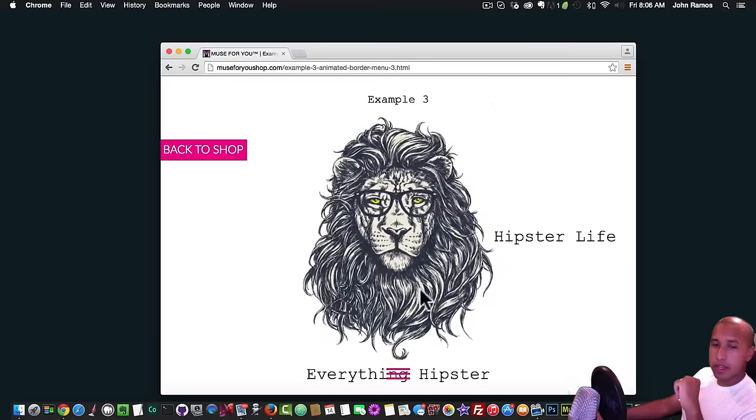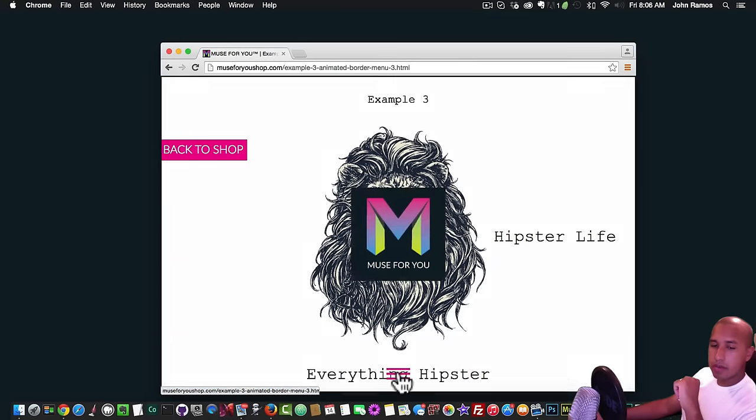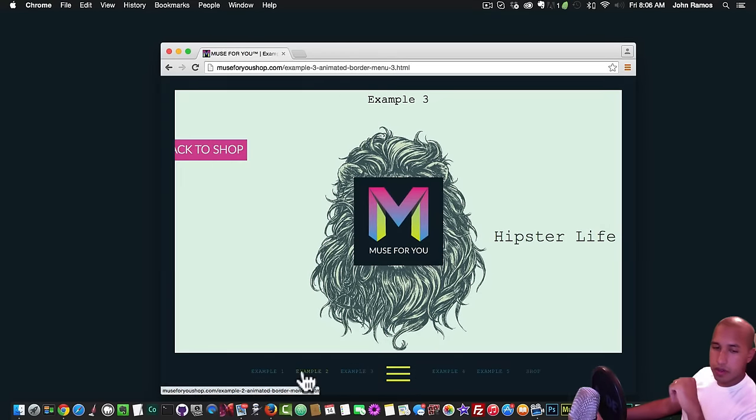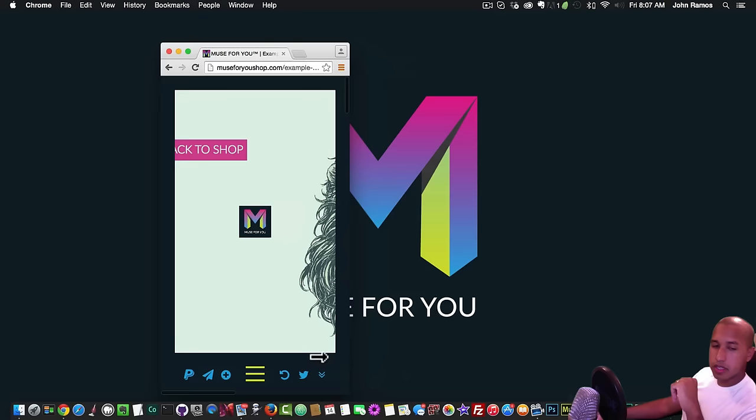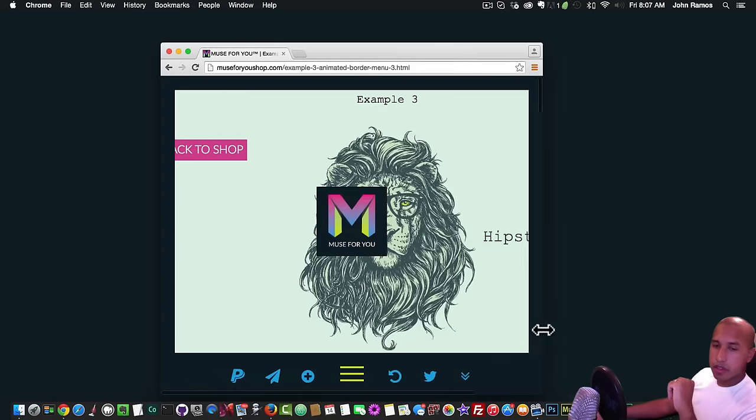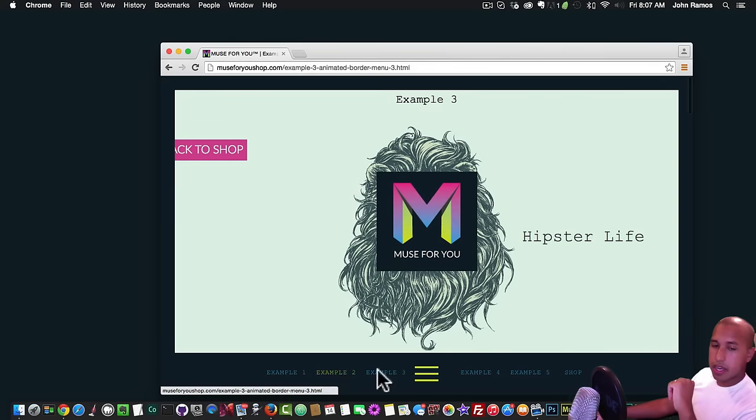I'll just go back to the shop here, and I'll go to example 3. The trigger is right here at the bottom. As you can see, it's a different color, and this one's a lot of fun too. We have text first here, and you can change the text. You have 3 different menu texts that you can add, and then when you scale the browser, it turns into the icons, which is really cool. For tablet and mobile, you'll most likely see the icons because of the width. If you scale to a desktop version, you'll see the text. And you can set the text font to anything you'd like, from the Google fonts to the Typekit fonts from Adobe Muse. I'll get into that.